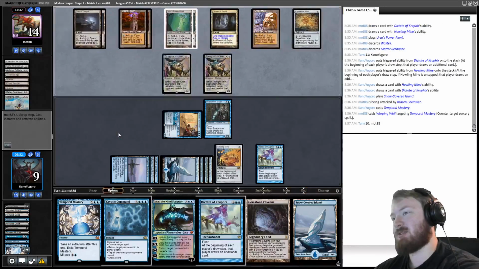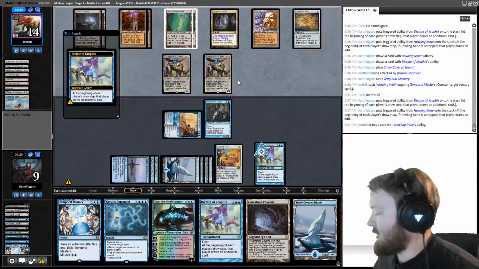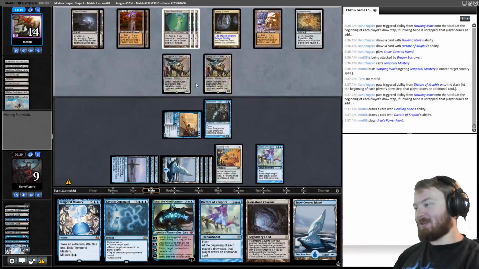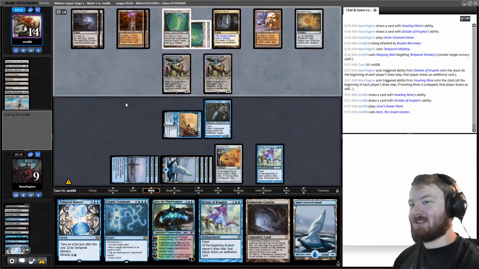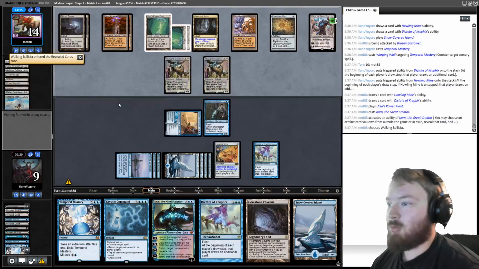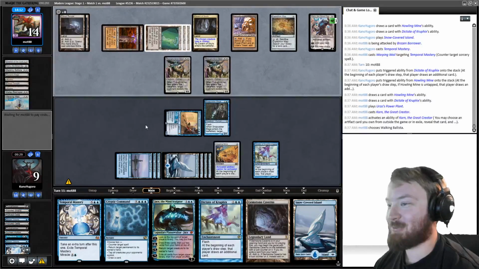That's one of the big fears with letting your opponent untap with so much mana so frequently, is that they could draw that. I kind of sensed it was coming, but I don't really know that there was anything I could have done about it. Okay, opponent plays Karn. Opponent takes Walking Ballista, which just kills us. Damn. We were very close to winning.